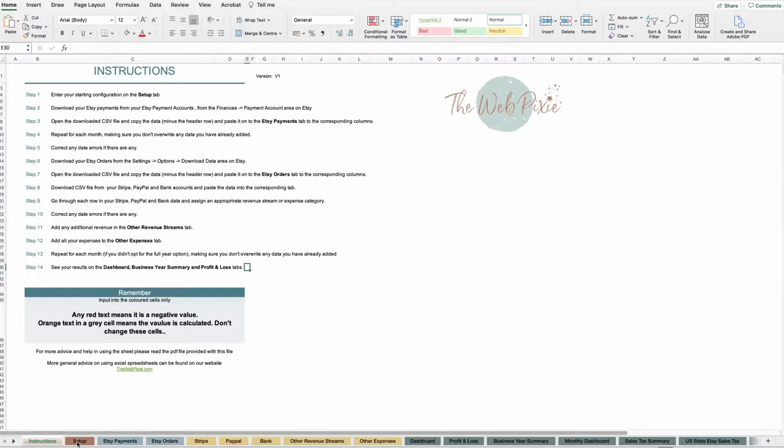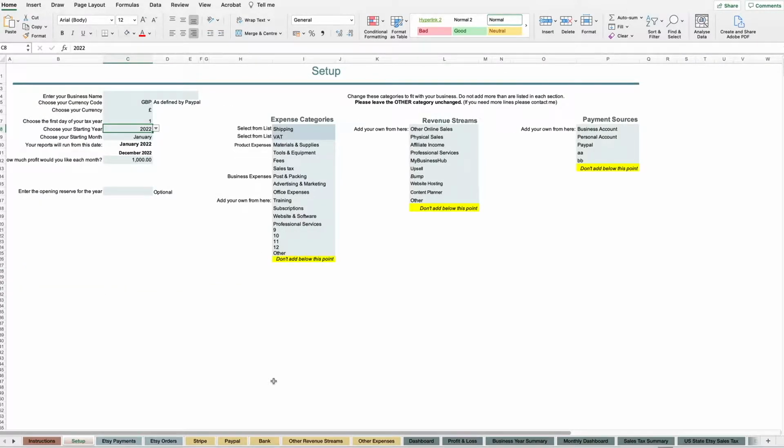The setup also will exist, and within that you can define your currency, your tax year start dates, and what your goals are for profit each month. Also the expense categories, so you have quite a few there that you can configure yourself, along with the revenue streams and payment sources. I'll cover these tabs in a minute. I'll come back to those because that's where the differences lie in this spreadsheet.